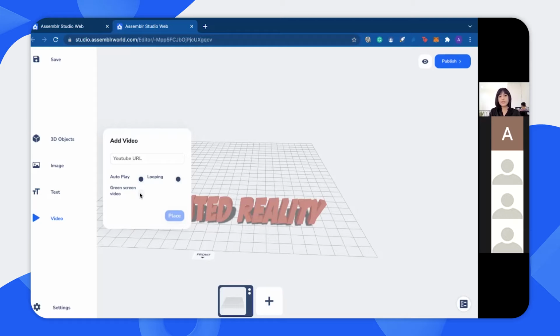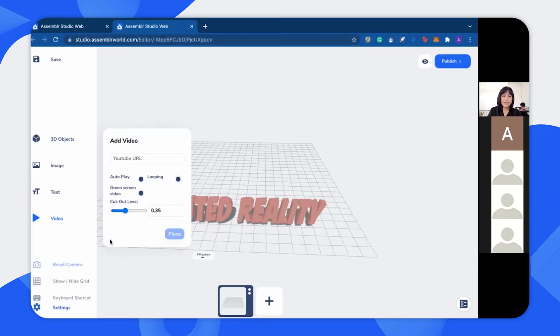And then if this is a green screen video, so what is a green screen video? Green screen videos are videos that have 90% green color on the background, so that you can cut out that green area and make it look like it's actually floating or it's animated, but it's actually not. So please find a green screen video of any object floating in the middle and then paste it right here. And then you can also set the cutout level itself. And then once you're happy with the quality, there you go. You have a moving image that looks like a GIF, but it's actually a green screen video.